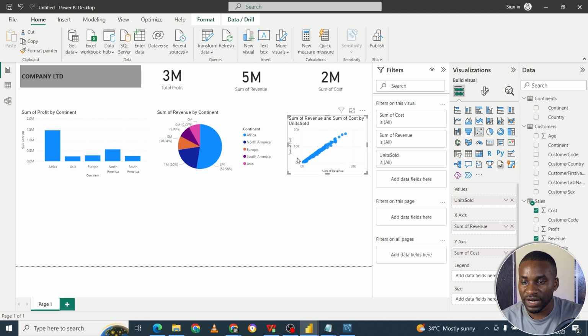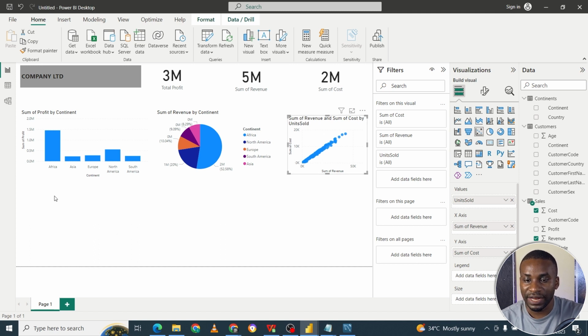So you just want to be sure that as the costs are increasing, your units sold are increasing. So you want to see the correlation between your revenue and your cost. So the more cost you're spending, your cost in the right direction is pushing revenue. So you see that it's positively correlated. So that's just an example of how you can use a scatter plot to show the relationship between two variables, not more than two variables.